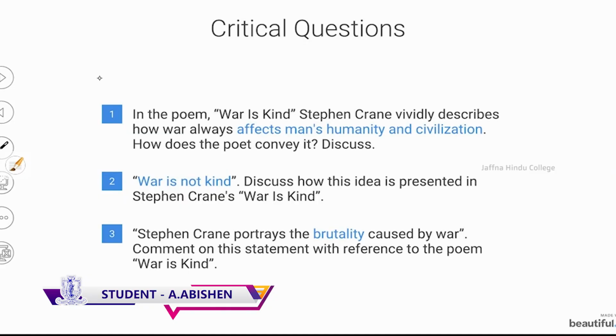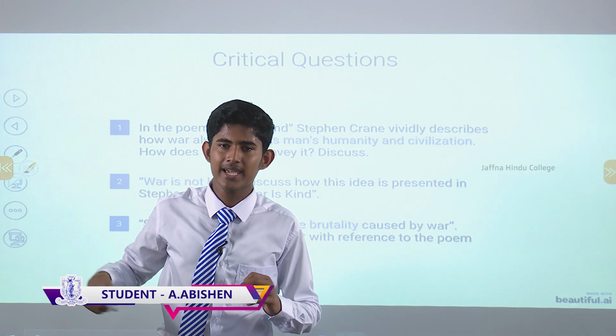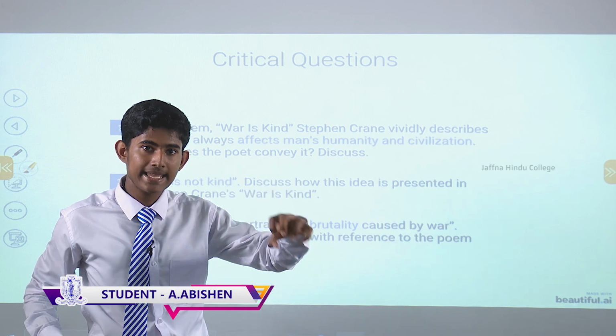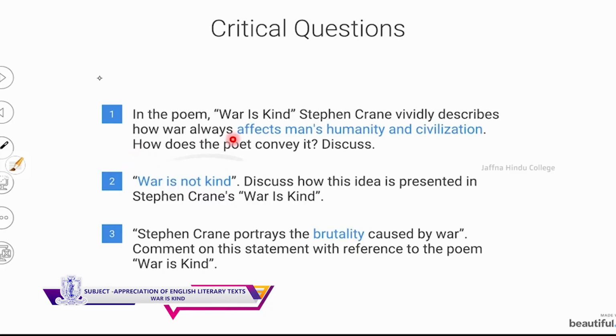Then the next question: War is Not Kind. Discuss how this idea is presented in Stephen Crane's War is Kind. War is not kind. As I already mentioned, even a baby can say war is not kind. So we want to talk about the antithesis or the negation of the writer about war and its aspects and its glorification. Then Stephen Crane portrays the brutality caused by war.